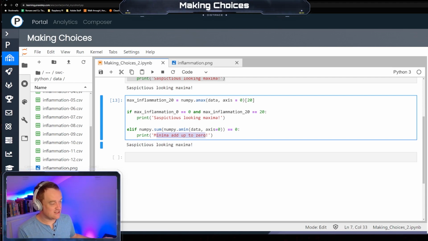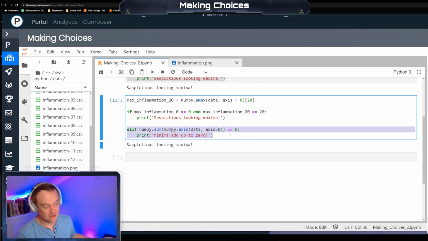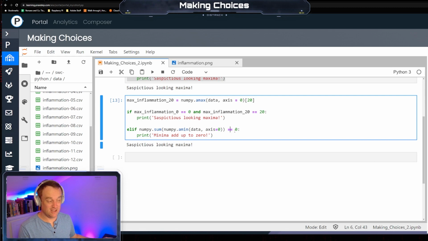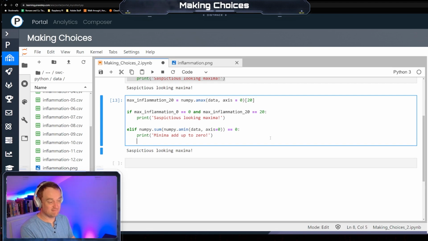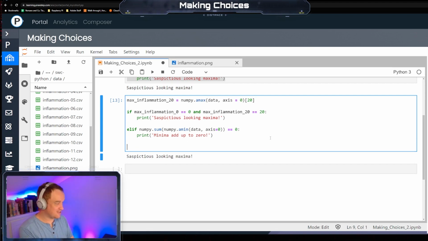What that would mean is that there's a healthy person in our study, right? They never had any inflammation. It never went up or down or anything. It just stayed at 0. So this command is saying, look at the data. If it never goes up, like this one went up to 20, right? If it never goes up, then a healthy person must be in the study, or it's a control group or something. And it alerts us that it's stuck at 0.